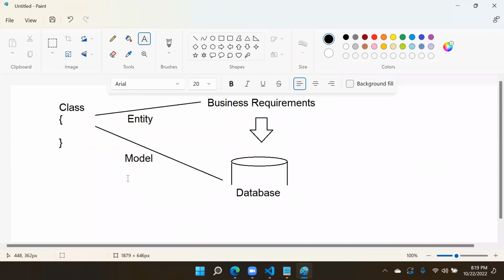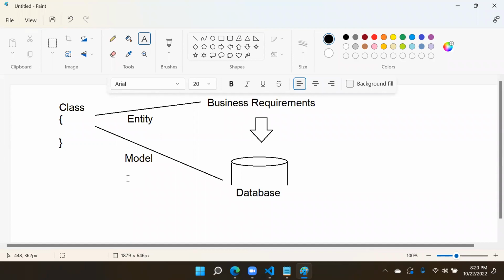That means now, class is an entity and class is a model. If anybody says class is a model, that is correct. Class is an entity, that is also correct. Class is a blueprint, that is also correct. But technically, class is not always an entity. Class is not always a model. A class is referred to as an entity only when it is mapping to business.